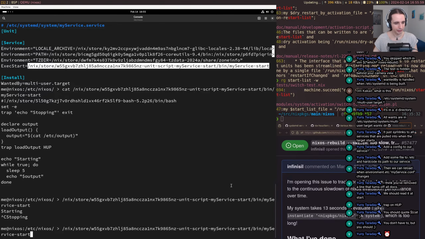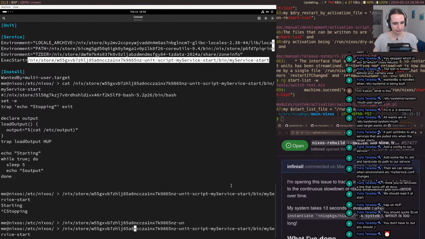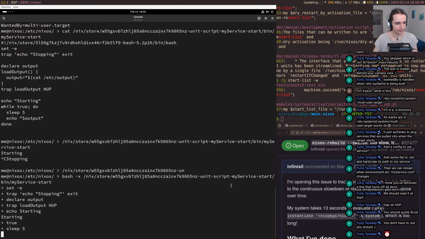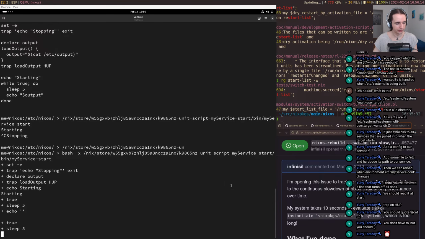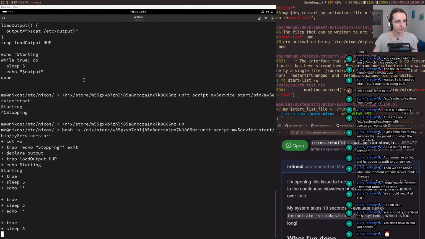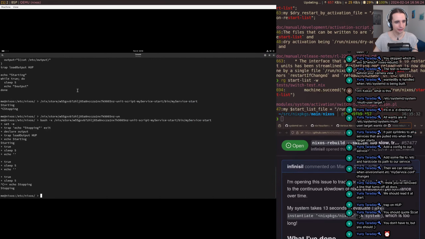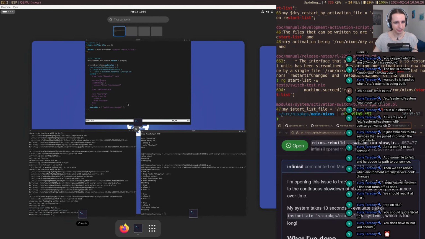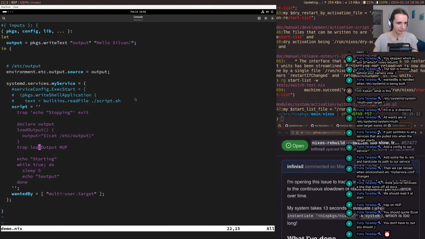And now since this is bash, can I do this? No, I can't do this. We can do a bash -x instead. All right. Sleep 5. Oh, it doesn't seem to output anything. So output seems to be undefined. Oh, yeah, that's because I didn't actually ever call the output function in the beginning. Makes a lot of sense. So we need to also do, so let's do it here, load output.